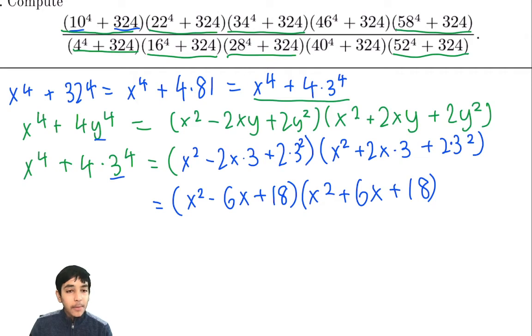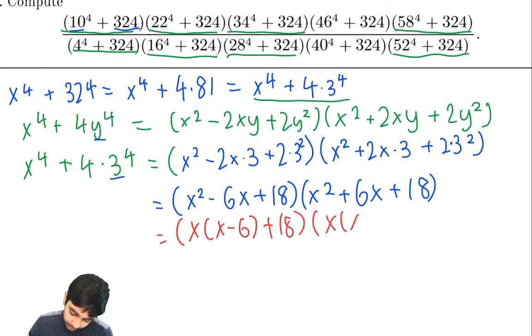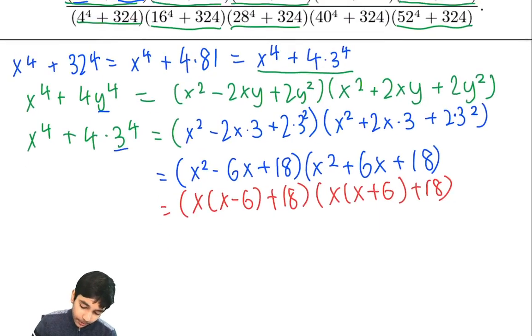But the problem with that way is it involves a lot of computation. And a lot of computation means a lot of ways to screw up in your solution and make a silly mistake. So there's a more clever way of approaching this that does not involve as much computation and opportunities to make a mistake. That clever way is, you can see that this is just x times x minus 6 plus 18 times x plus 6 times 18. So this is a more clever way of approaching it.